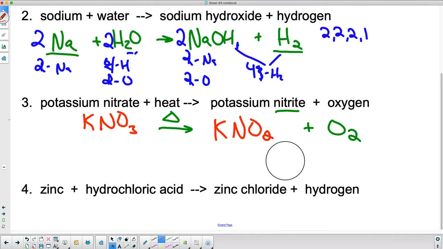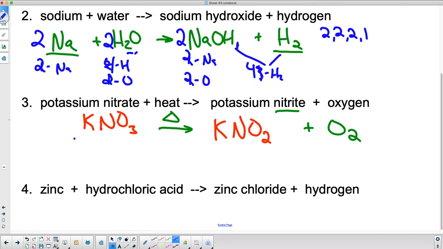That's a 2. That was not me, that was the computer. That's still not a 2. Are you kidding me? This is killing me. There. Okay, so KNO3 yields KNO2 plus O2. So that's where we are for step number 2 after we've done the crisscross. Now let's do step number 3.